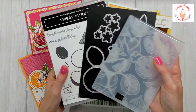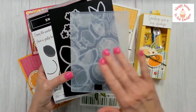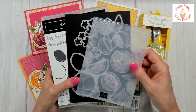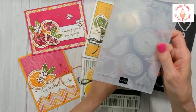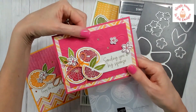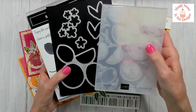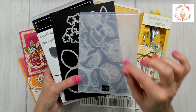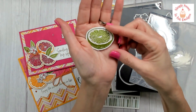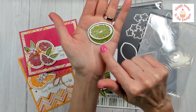If you have not seen this bundle, it is so cool. This is the stamp set, and the bundle comes with the dies as well as the embossing folder. This is a hybrid embossing folder, which means you can use it just as an embossing folder — for instance, on this card I used it as a background piece that was embossed — or you can stamp your fruit pieces, die cut them out, and then emboss those individual pieces. You can see the embossing a little better on the reverse, and it looks really realistic on the front.